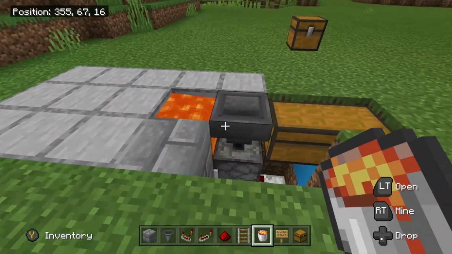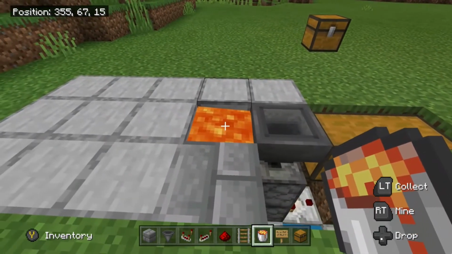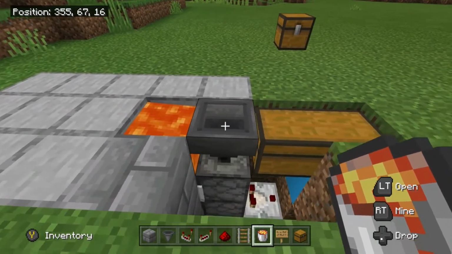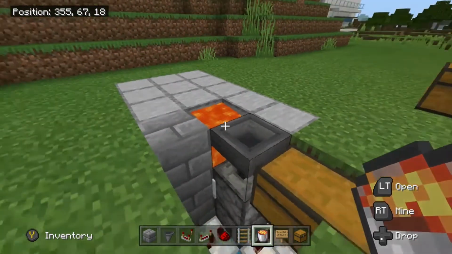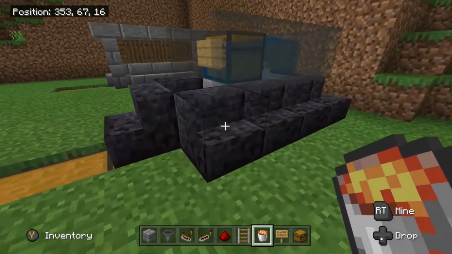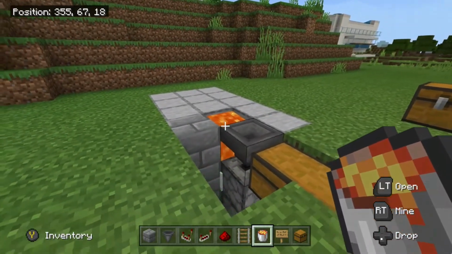The reason we have the hopper aiming into this chest is it separates the chest away from the lava. So if you have fire spread on, it will not set fire to this chest. That's one thing you need to remember, guys, when you're building this. Don't use wooden blocks around this area because they will catch fire if you have fire spread on.